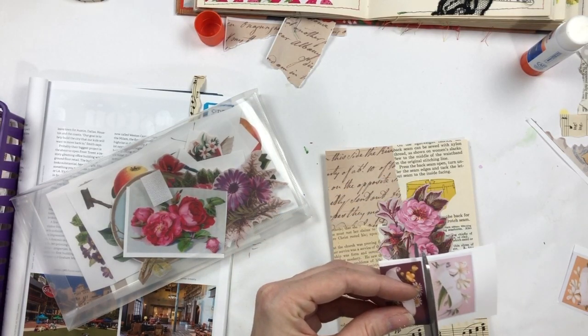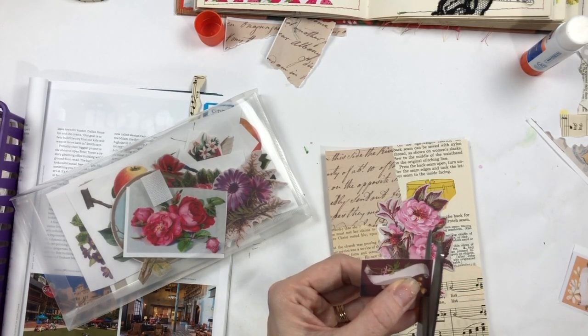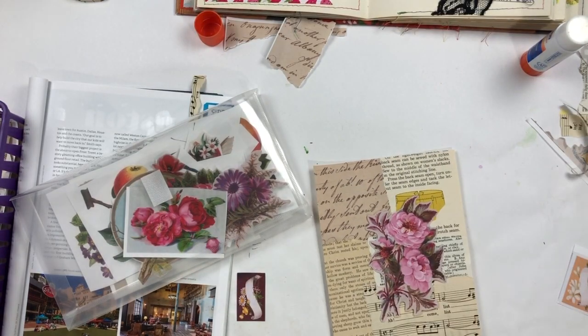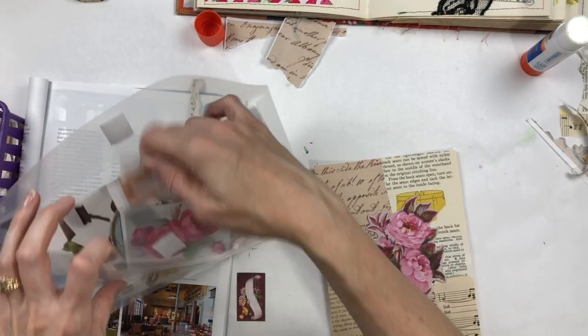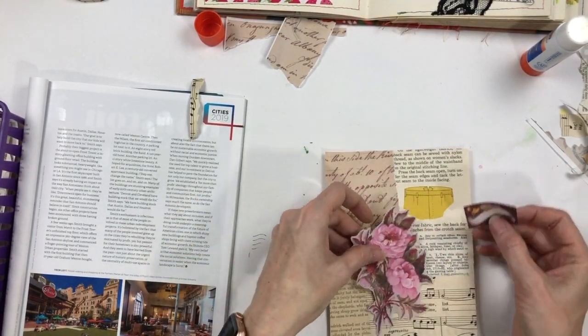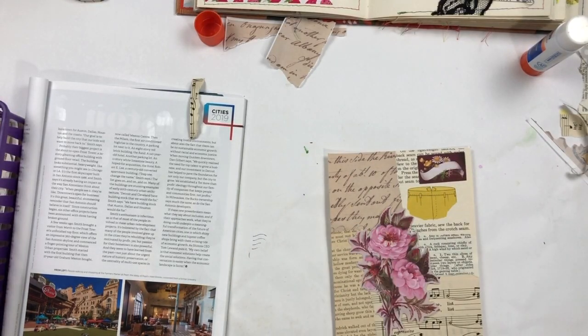I finally found my cheesecloth. I had ordered some cheesecloth, and I finally found that cheesecloth that I had been looking for last night. So I have that I might want to use too. So I'm going to use that. That's going to be my label to put the date or whatnot on.